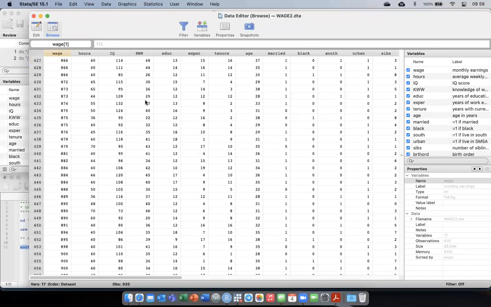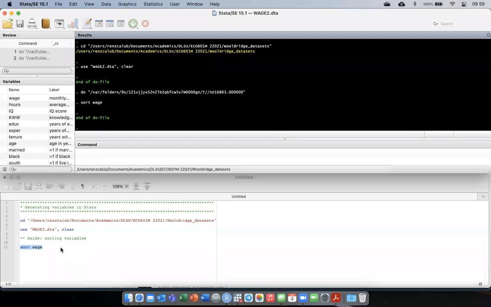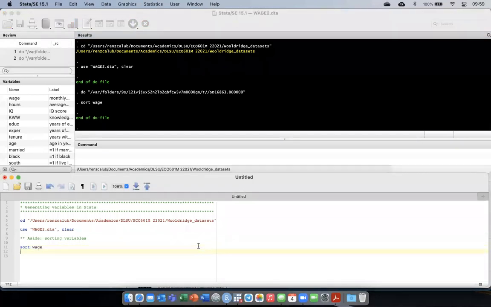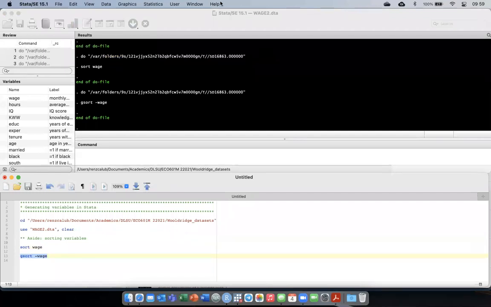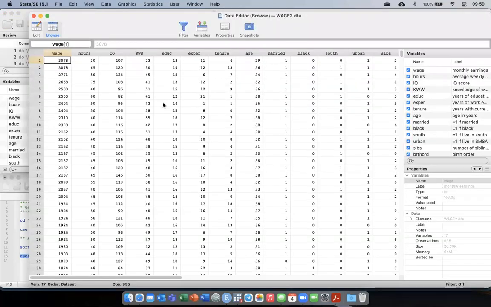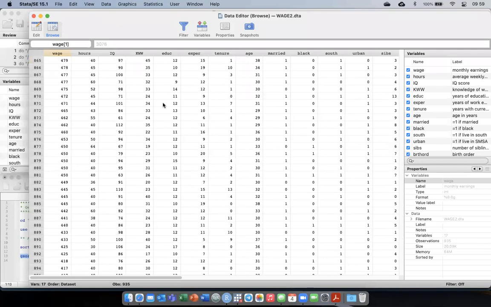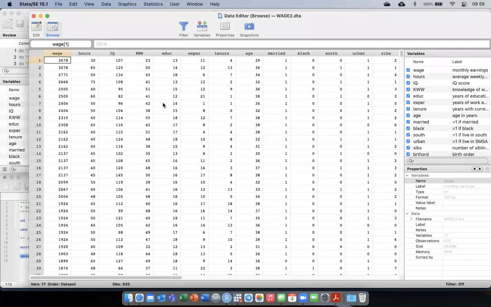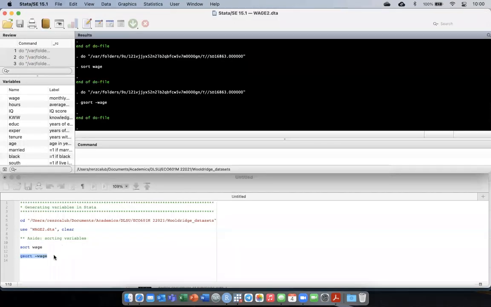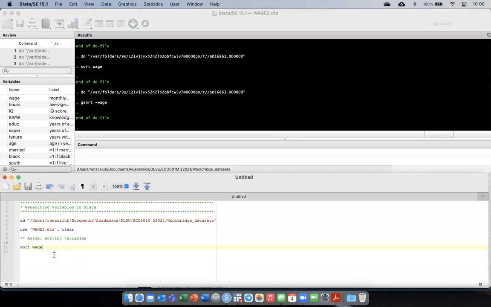to largest value. You can also do a descending sort. Normally, I would just type gsort -wage, negative wage, and you now have largest to smallest sorting, right? It's going to be handy later on if you have several groups. You can also do that kind of group sorting, but we will do that later on.